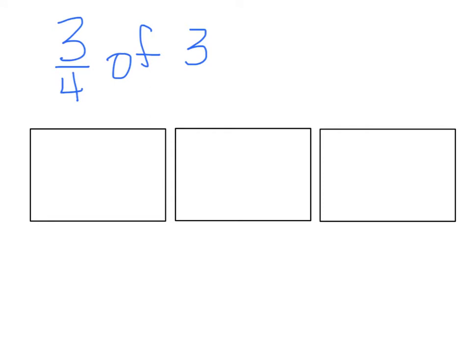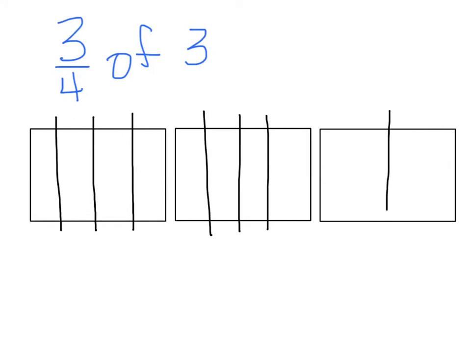So you saw in our last example how we took each whole and broke it into the number of pieces of the denominator. So we're going to do the same thing here. So in this particular problem, I'm looking at 3/4 of 3. So I started off by drawing 3 wholes. 1, 2, 3 wholes. And then I need to figure out 3/4 of each one. So I'm going to start by drawing out each one as fourths. We can just assume that these parts are all equal sizes. And then for each whole, we have 3/4 because it says we have 3/4 of the 3.